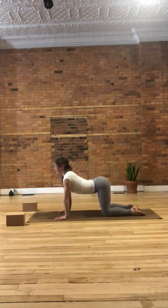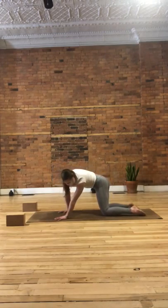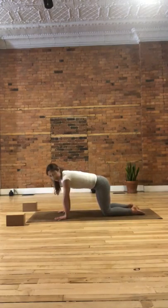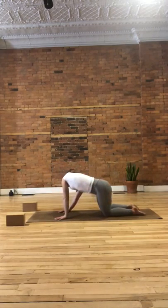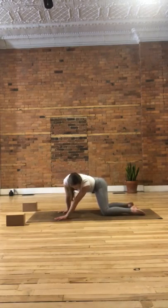The next time that you round into your back, let's add a tail leg. So just swing the hips off to one side, looking over the shoulder, back through to center and off to the other side. A couple of those each way.